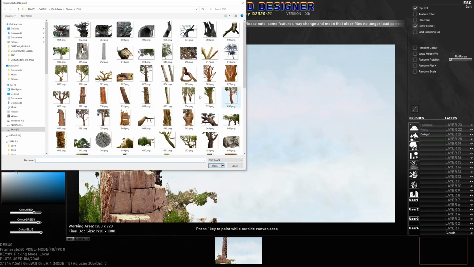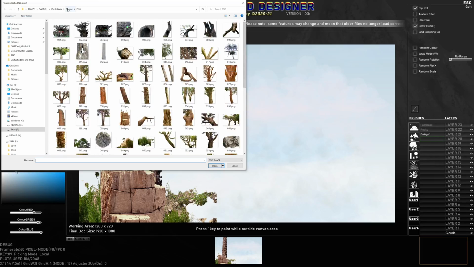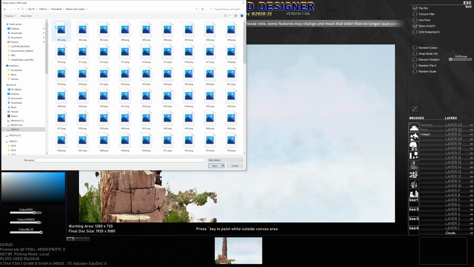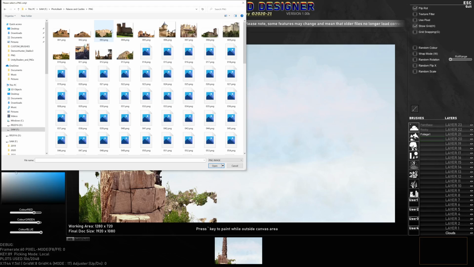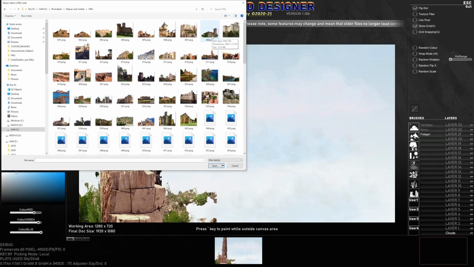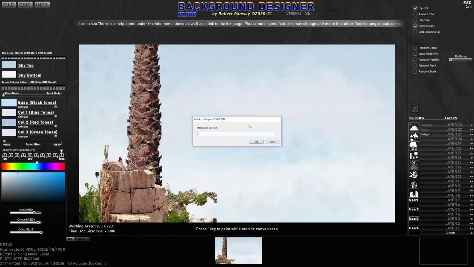Let's go for another one. It'd be good to have some ground of some kind. So let's just see what else we got in that pack. There's places and castles. These might end up a bit bigger. 4,000 by 2,000. Okay, I'll bring in this one. This one looks pretty nice. There's a lot of nice ones here. I've got Castle 1.